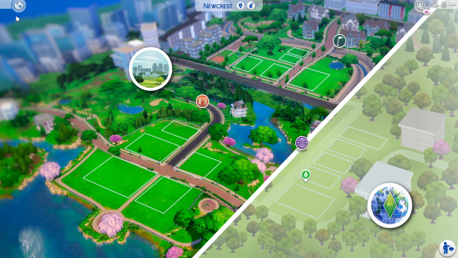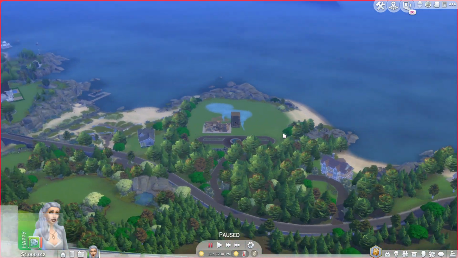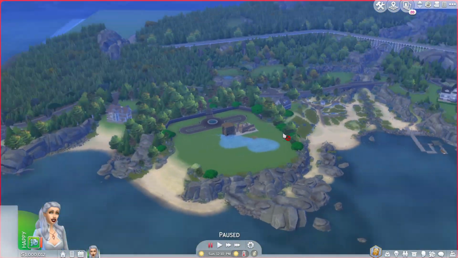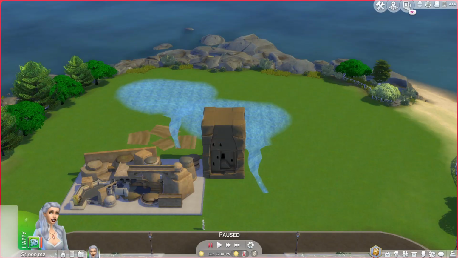We're not going to get into that, like I said, because I'm focusing on all of the debug objects for this video. Now with the new camera angle that comes with this mod, you can see from really far away. You can see the entire world and you can zoom in really close. So in order to actually find the objects, you're going to have to be in live mode, so you're going to have a sim on the lot.